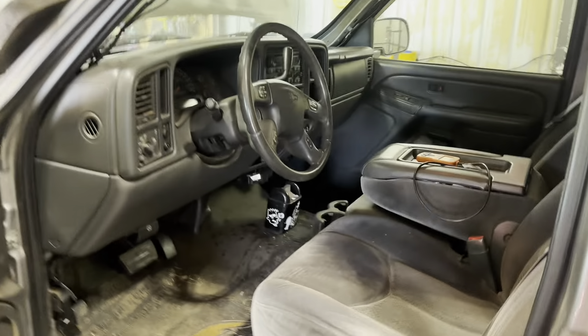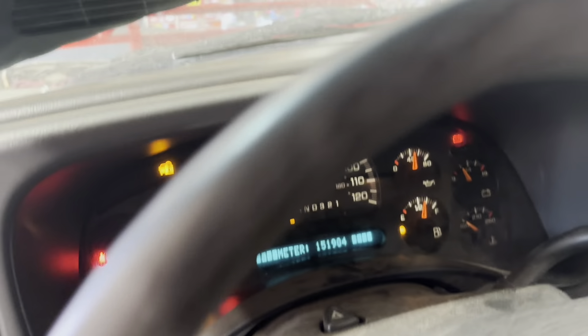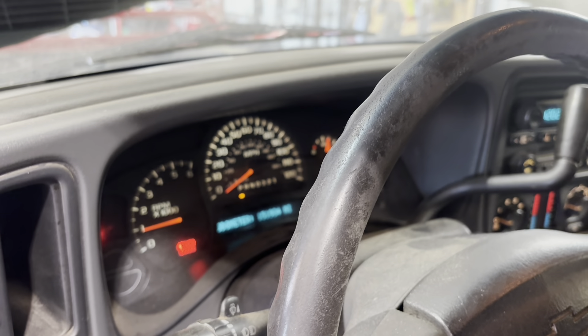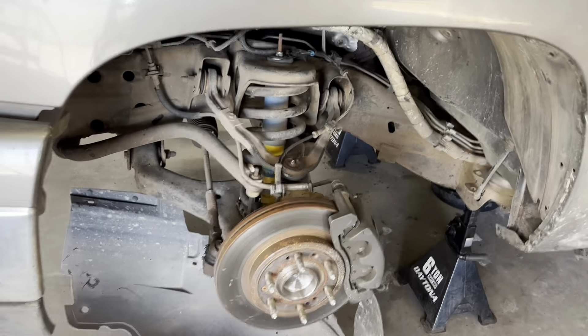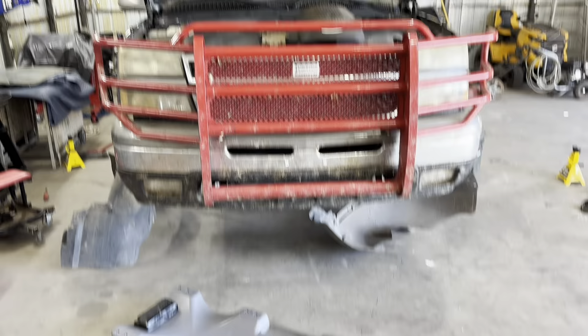It's the next day. Transmission is in, only thing left is the drive shaft. Starts from the key now — steering is still disconnected but oil pressure is good, no check engine light, and the battery light went out, so that must have been related to the transmission not being connected. Going to put everything back together and take it for a drive. Last things: get the skirts back on, clean off the tie rod grease, wheels back on, a couple of bars underneath, and transmission fluid. Then it's test drive time.